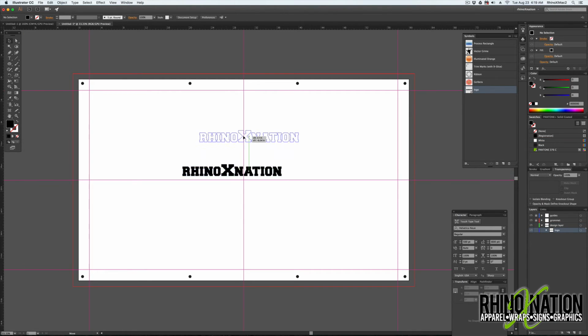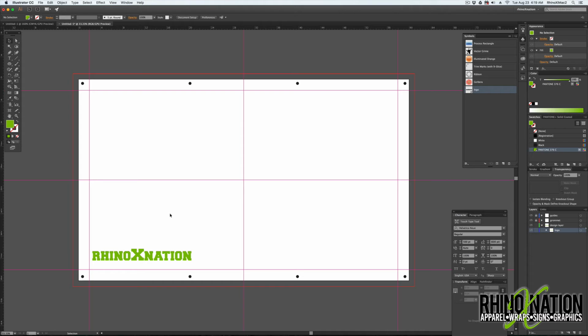That way you can just color it like a regular graphic instead of having to go into isolation mode, just change the color and stuff. Anyway, so that's it for creating a template. Then the only other thing that I wanted to go over real quick was just saving your document.